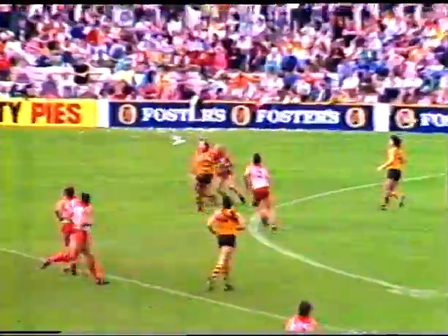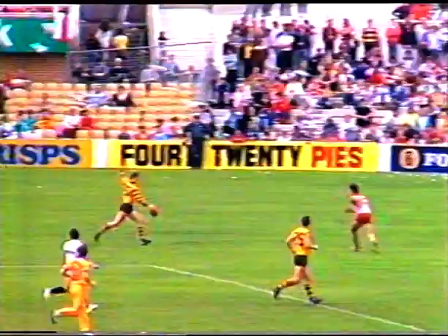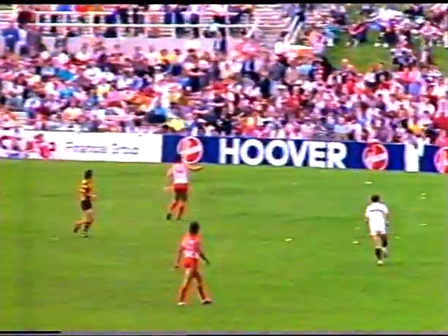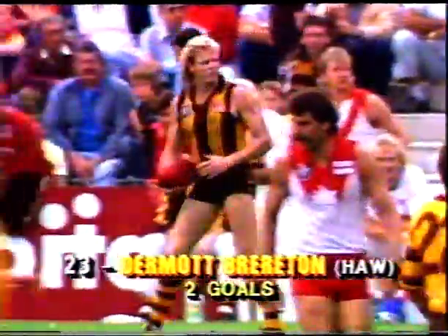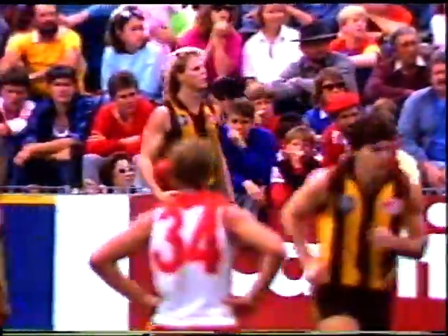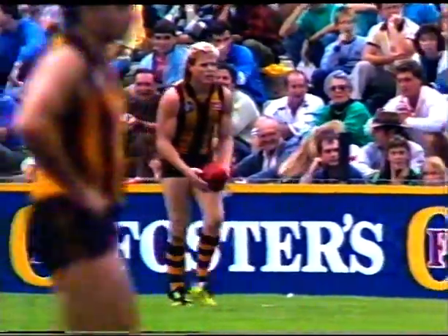Wide it goes out — looking for the high marking skill of Curran, and nobody at home at all. Bolton and Dippe Domenico both stayed down. And Curran, who's a splendid mark, kicks it short to Brereton — great diving tumbling mark. And the blonde-headed man has played beautifully. Dermot Brereton — he's kicked two, been responsible for one. Easy one to John Kennedy. But always been a worthy focal point to attack, and really up to date has been the reason that the Hawks' forward line has looked so good.